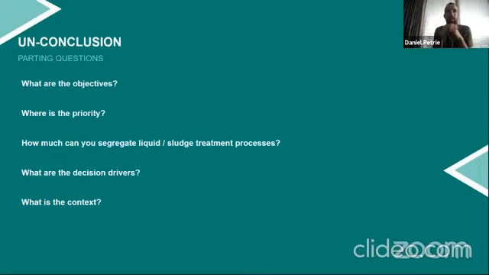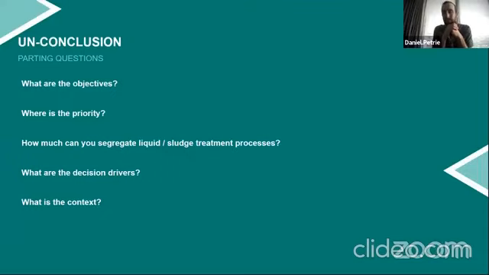Whereas there might be other applications where the receiving environment is not as sensitive and a simpler liquid stream process might be selected. And that would have huge impact on how the sludge handling would work. The extent to which you can segregate the liquid and sludge treatment processes is always going to be a tough decision, because it feels like spending money on buffers which don't do anything. They're just holding sludge for a couple of days, and depending on the size of the plant, those can be huge tanks.